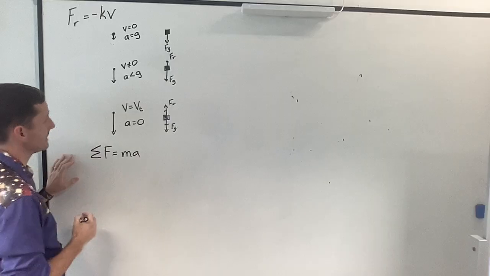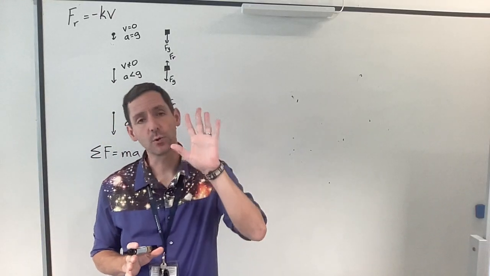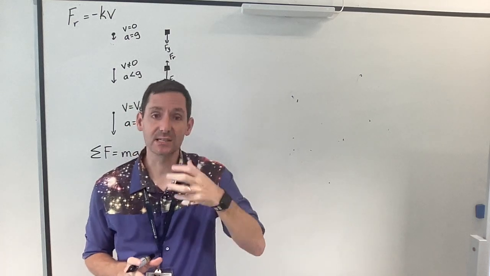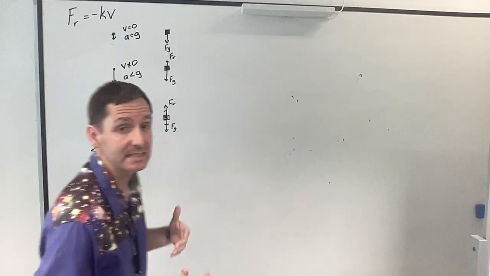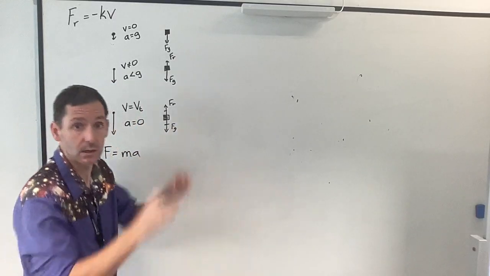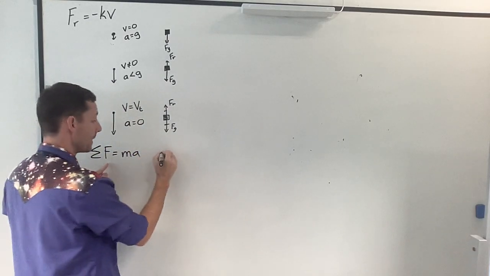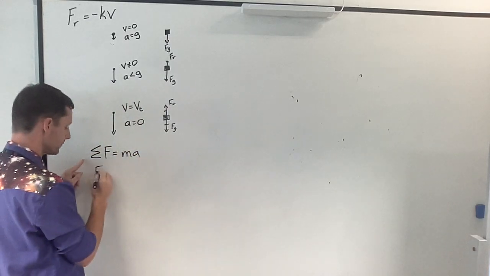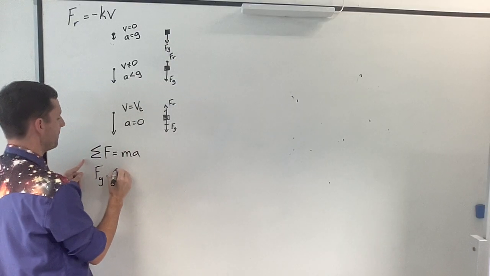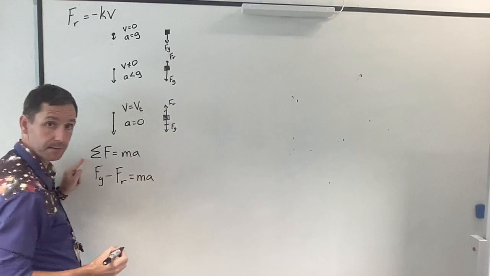The sum of the forces is, now I'm going to do this slightly differently than what I did in class, because we wanted to end up with the negative and the exponent, and we didn't do that because of the way that I set it up in class. So to get the negative and the exponent, we're going to call down positive. So as it falls down, that will be a positive value. So my F_G is going to be positive, and then I'm going to go minus F resistive, and that should equal ma.